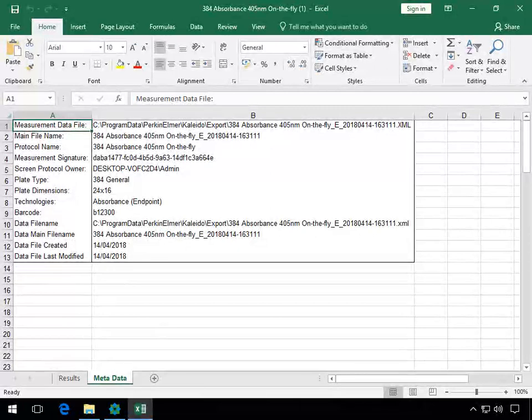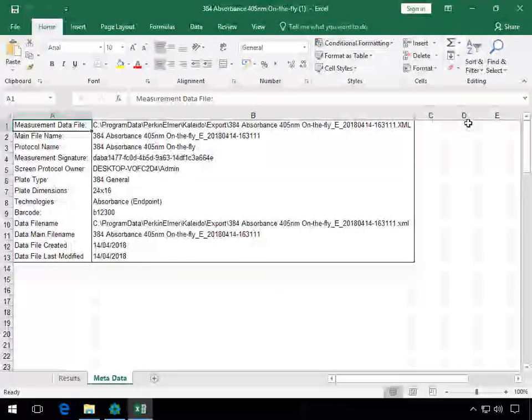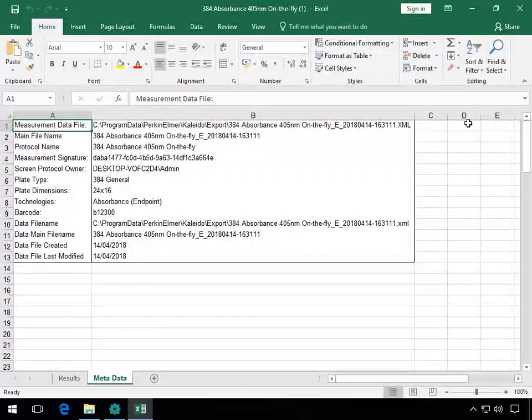In the next video in this series, I will show how you can apply a folder poll configuration with an existing MyAssays Desktop protocol. That process is useful if you already have a protocol that you want to integrate, or perhaps you've downloaded a protocol from myassays.com that you would like to integrate into your Kaleido workflow.